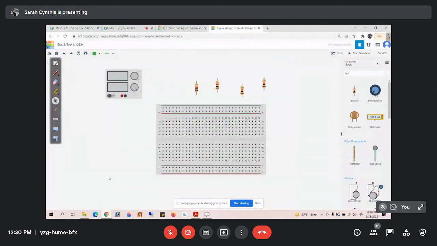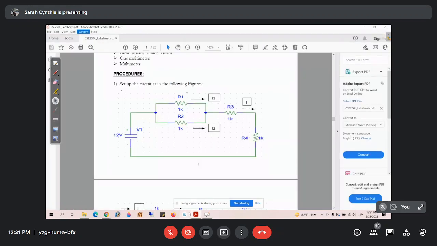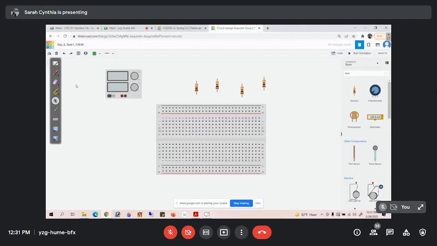So now, up to this point, did we all get the components, all 6 of these components? Yes, ma'am. Okay, so now what we have to do is we have to place all the components properly into the circuit. The lab sheet says experiment 4, but that is your experiment 5 for this semester.